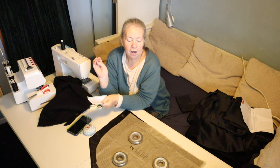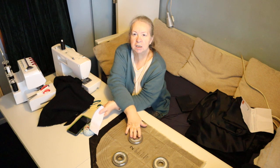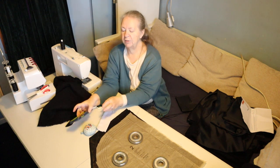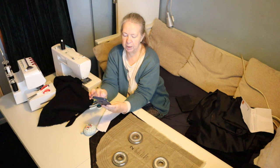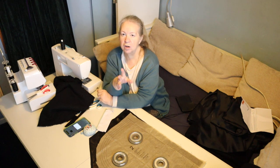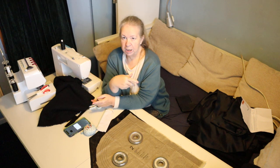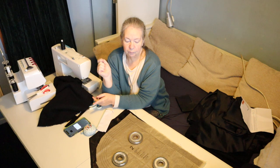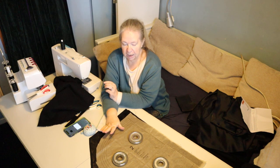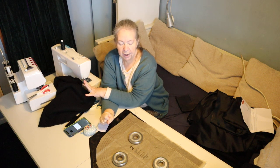So I've got to finish the cutting out. So I've got the hood pieces to do. I've got this here ready to pin the... I haven't got my glasses on, so hang on, let me see what you're seeing, if I can bring it up on here. Oh, now it's saying that the connection's failed, so I can see that red light on the camera, so I know it's recording, but I can't check on my phone what you're seeing. And I've got a table in between us, so what was I saying? I've got to pin out the hood on the lining fabric and cut it, and then I've got to pin out the hood on the wool fabric and cut it.